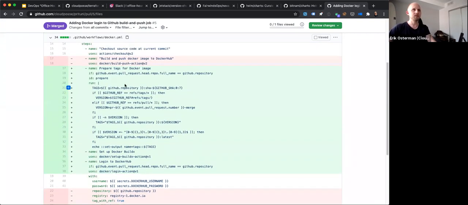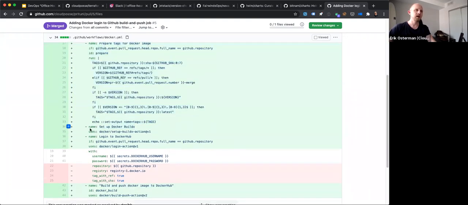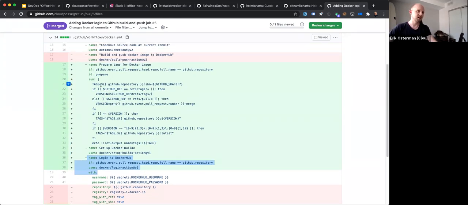And what they've done is they've split it out. You have to do your own tag generation now, and you have to do your own login explicitly, because this makes it more interoperable with all the other registries out there. And they probably got tired of everybody asking, hey, can you implement this other tagging scheme that we need? So just do tagging yourself.